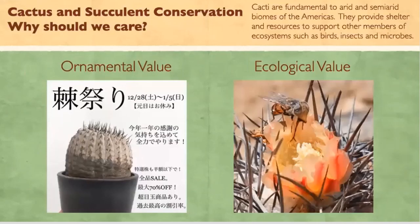So I'll talk about the poaching issue briefly. Basically, in cultivation, we tend to hold plants in an ornamental value. We put a price tag on them, but we have to keep remembering that they have an ecological value too, and they have a purpose to serve in habitat. The flower of a plant is the base of the food chain. The pollen is rich in protein, the nectar glands are full of sugar, and that's where it all begins. The insects come and eat that, the lizards come and eat the insects, and so on.